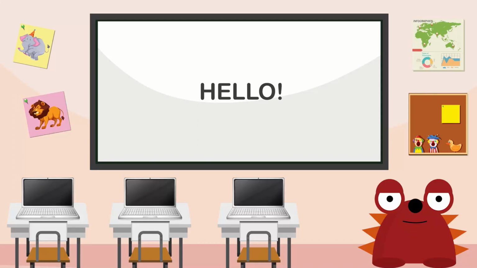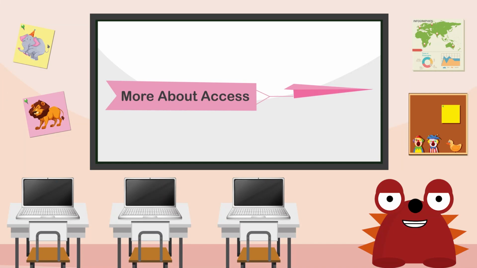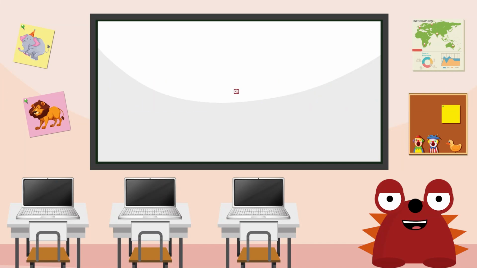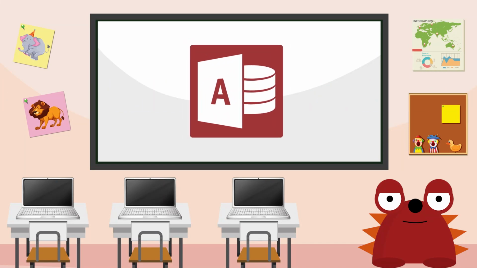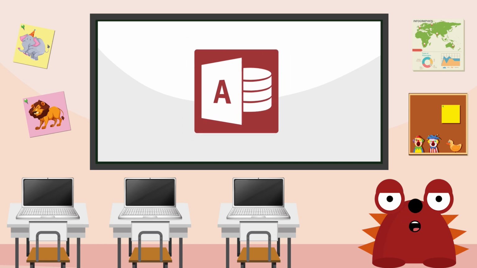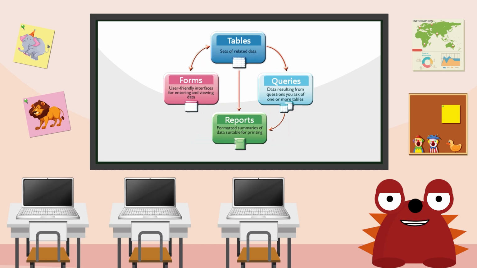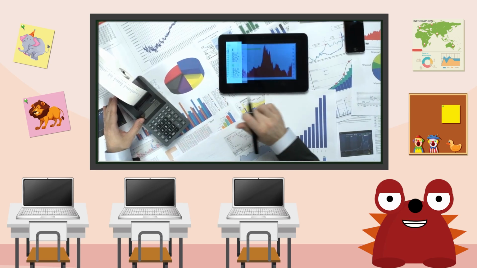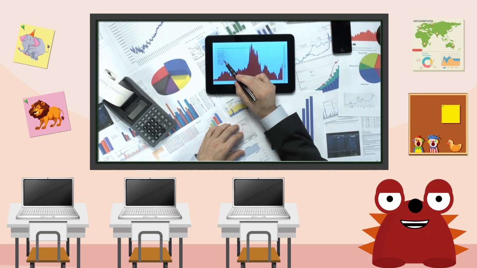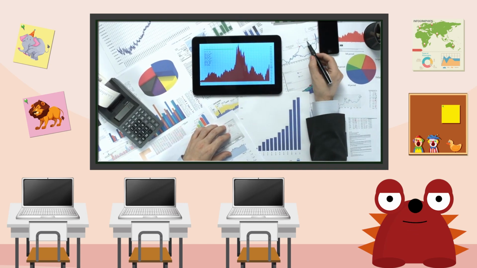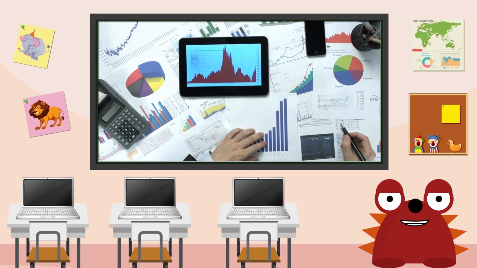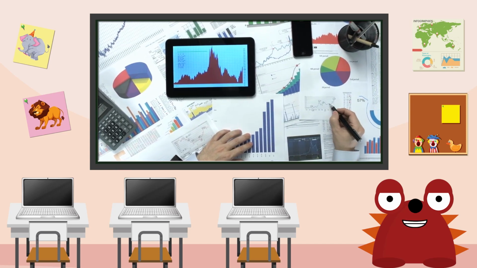I'm sure you're very excited to start this new chapter and learn more about Access. Just to sum it up, Microsoft Access is an information management tool that helps you store information for reference, reporting, and analysis. It helps you manage and analyze data more efficiently. So without further ado, let's get into the chapter and learn more about Microsoft Access.